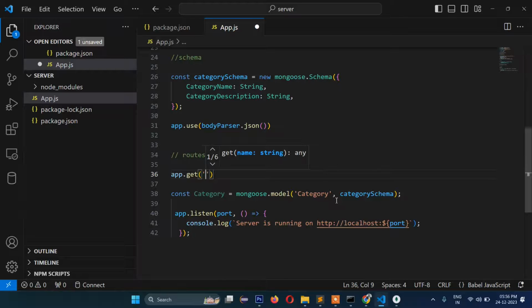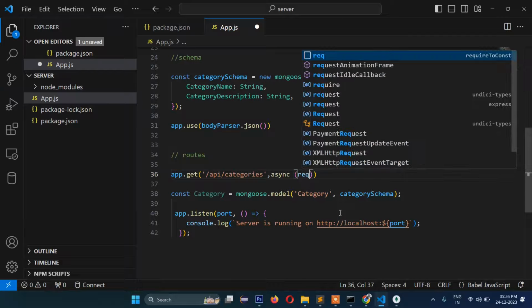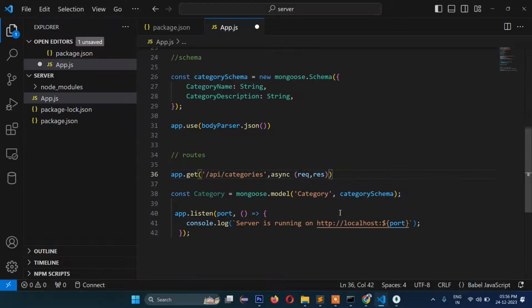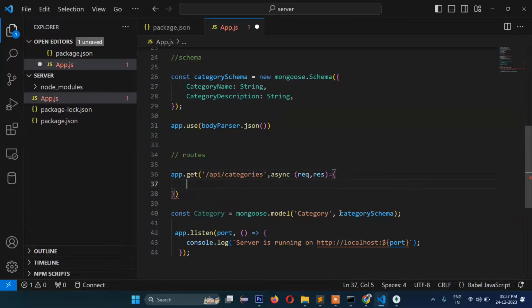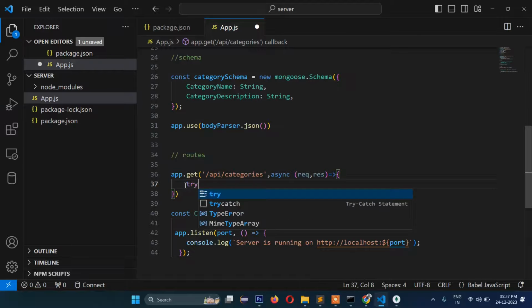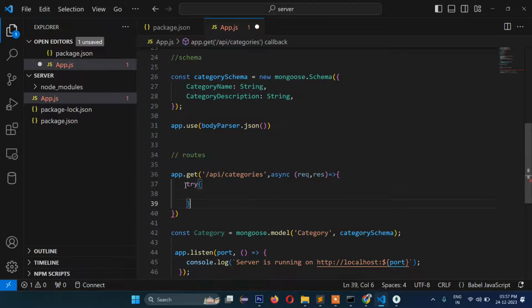So we will write API slash categories, then comma async, and then request, response, and this will be an arrow function, and here try and then catch.